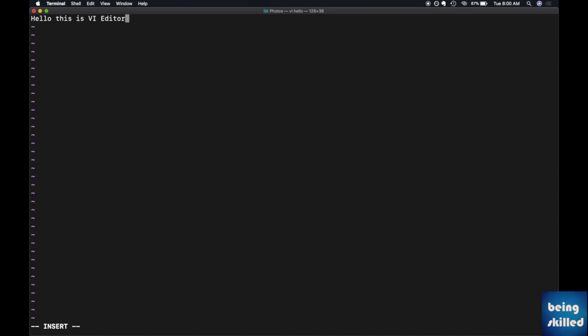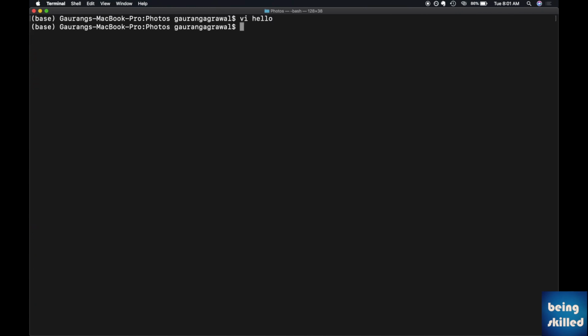And once you have done with that, press escape and then colon and then W, which means write. So these characters are now saved or written to that file which we created. And now again press colon and then Q is for quit. If you want to get out of that file or the VI editor, then you just have to do that, colon and Q. Now we have exited the VI editor.